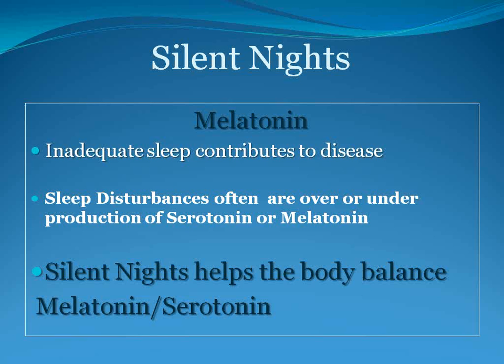We are also hearing from some people using Silent Nights that the doctor is surprised now because the prostate swelling has gone down, and the person's relating to us, gosh, I don't have to get up 4 or 5 times a night to use the bathroom anymore. So our research into that shows that, number one, all the hormones are related and interactive. There's feedback mechanisms, but it especially affects the estrogen and different types of estrogen. There's about 5 or 10 different types of estrogen. And this has an effect on not only prostate health, but also female sexual organ health. So it's more than just getting a good night's sleep. It's also about staying healthy.